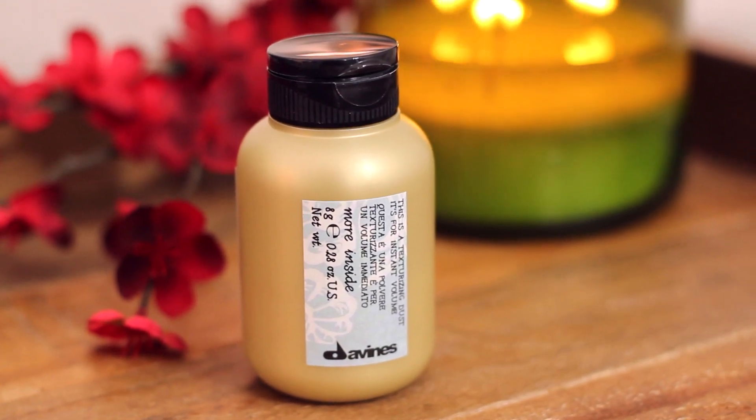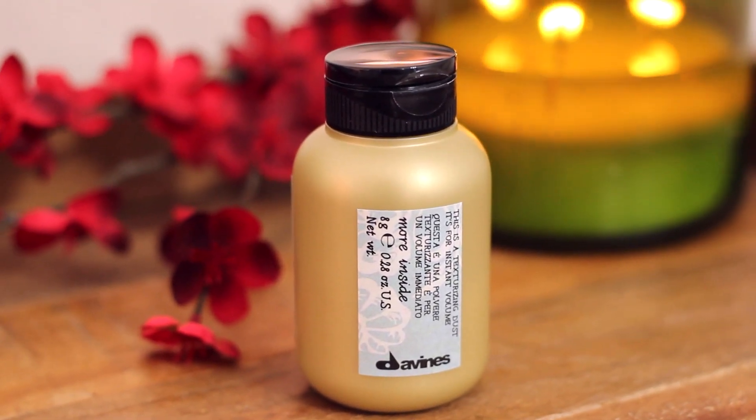Now for hair, I want to get a little volume in my roots, so I'm shaking in some of the Davines Texturizing Dust. This is a hair powder that kind of fluffs everything up and it's virtually foolproof. Then I'm spritzing in my Toni and Guy Heat Protectant. I use this all the time and it's awesome.